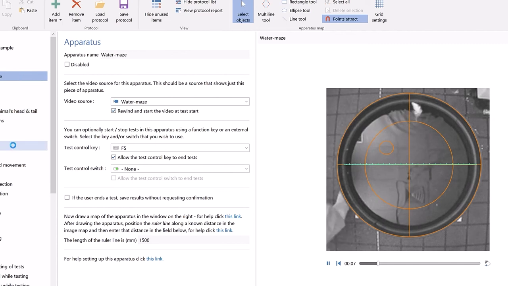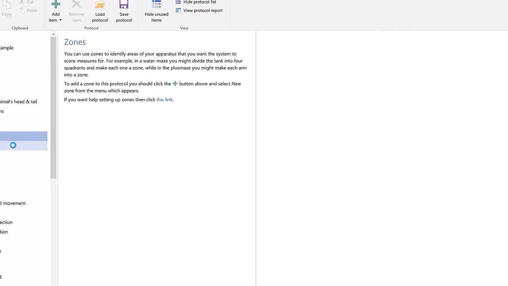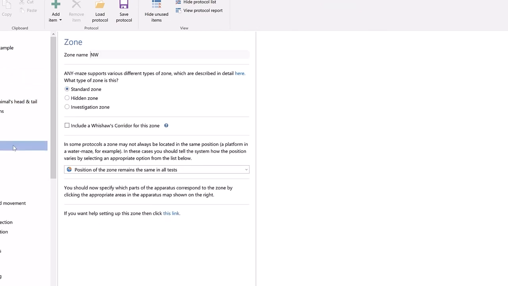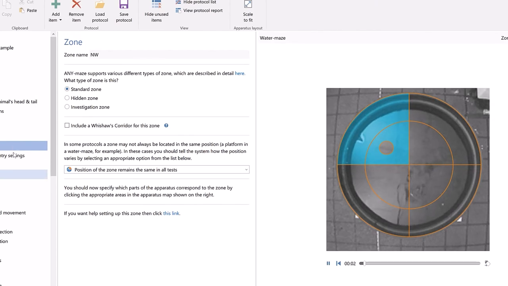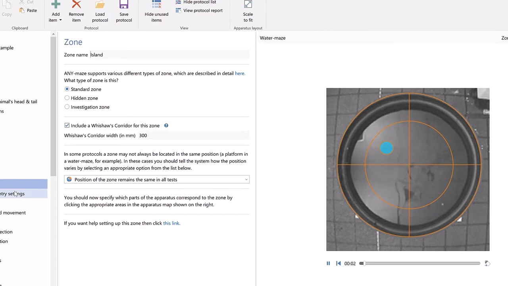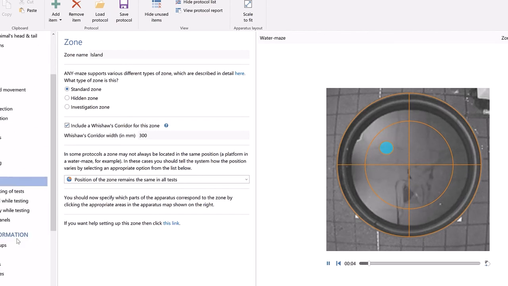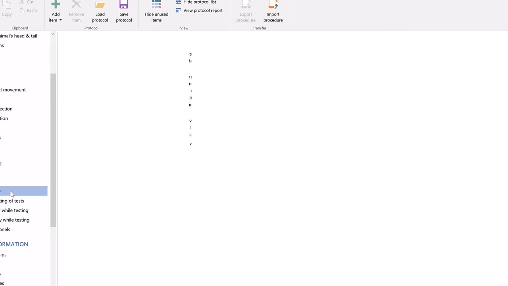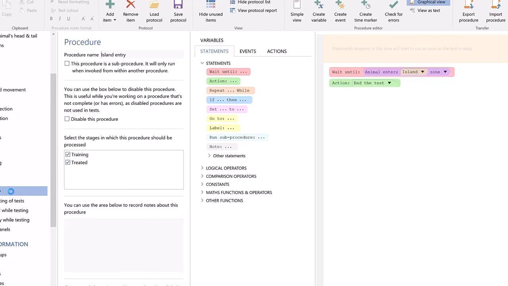We've also set up some zones of interests, so we have different quadrants, and of course the island that the animal needs to find. We've also added a procedure to tell Anymaze that the test should end when the animal finds the island.